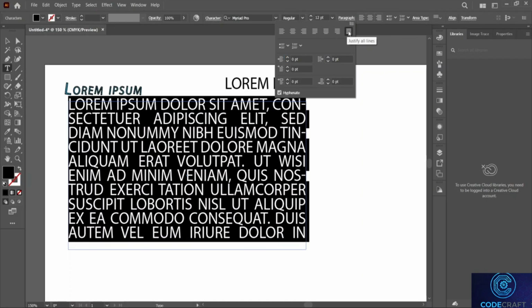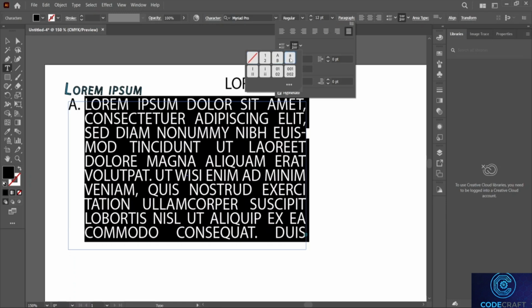Left, right, and then we have bullet points, and then we have numbered list. If we click down on this menu, we can enter the type of bullet point that we need, and if we click down, we can enter the type of numerical value that we need here, or we can type in alphabets also. As you can see, Roman numerals are also present.